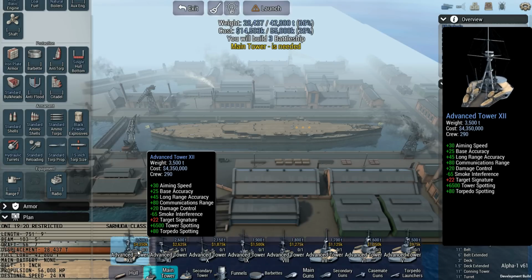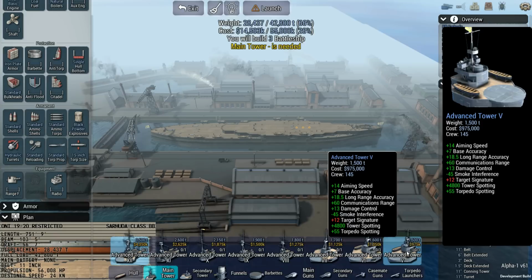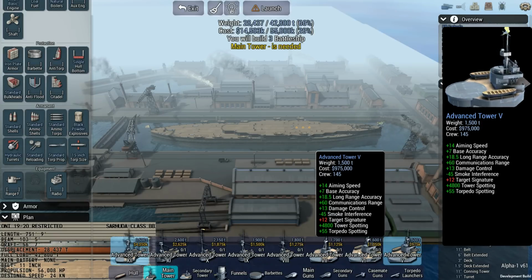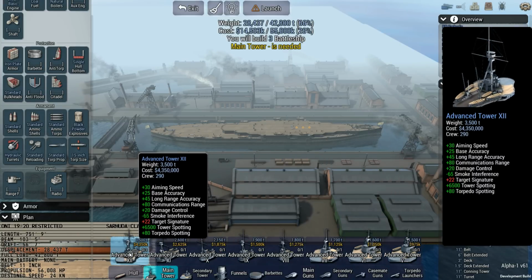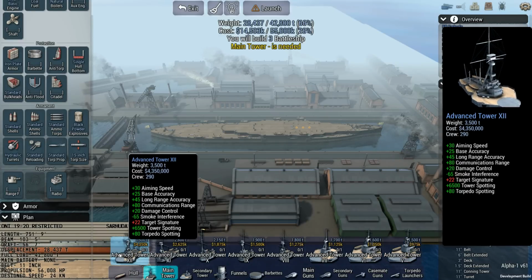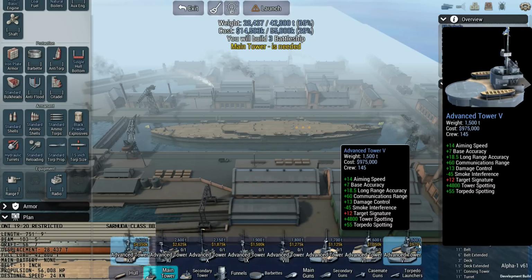But looking here, $4 million for the Advanced Tower 12. Only just a little less than $1 million for the Advanced Tower 5. However, you see the differences. You've got aiming speed is double. Base accuracy is much higher. Long range accuracy significantly higher. Communications range, damage control, smoke interference, torpedo spotting.